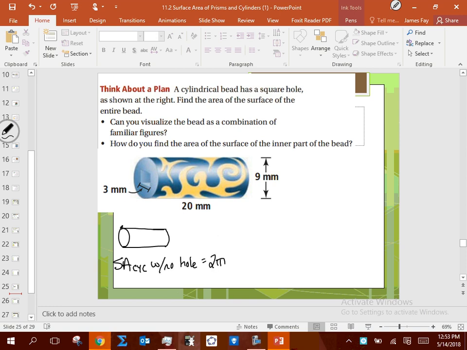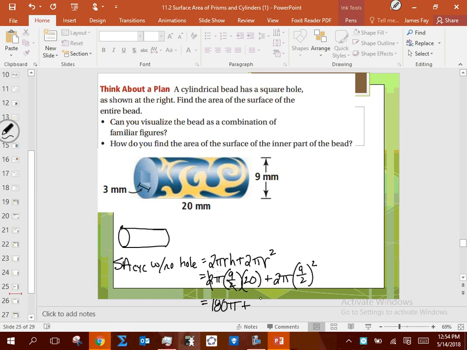That would be 2 pi RH plus 2 pi R squared, right? What would R be in this case? Careful. Okay, and I'm going to write it as 9 over 2. What would H be for your prism? It'd be 20, right? Okay. Plus then 2 pi, your radius again, 9 over 2, squared. Working through that, the 2 here and this 2 there cancel, right? Leaving me 180 pi.